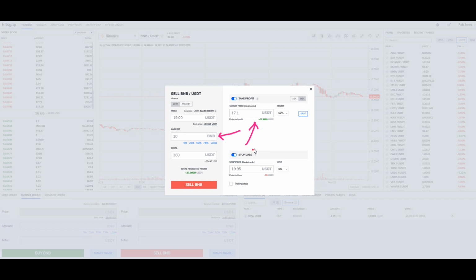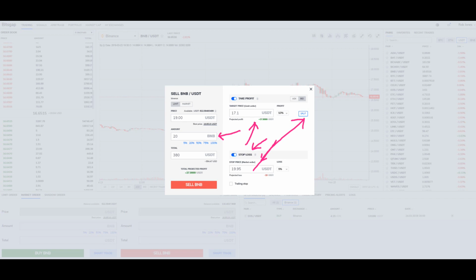Okay? The stop loss is simply keeping you from losing out in a market where all of a sudden B&B is just going crazy and people are buying it for a much, much higher price. Well, it's going to buy you back in at a higher price so you don't lose out if all of a sudden this thing rockets to, you know, $25. All right, so that's pretty much how that works.